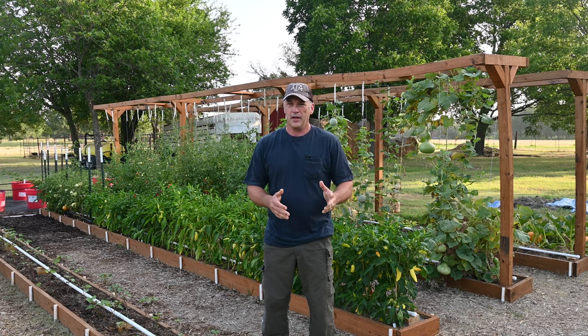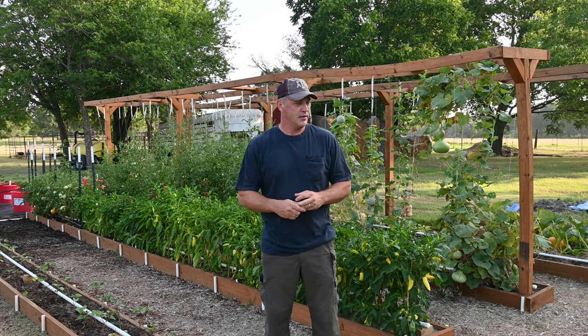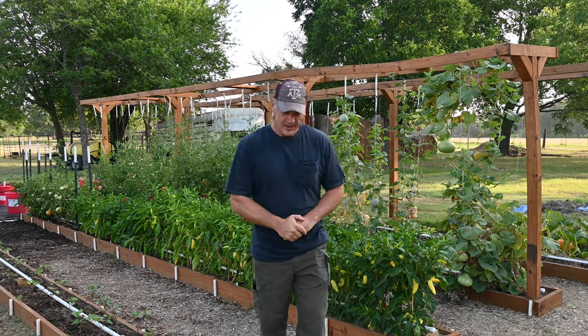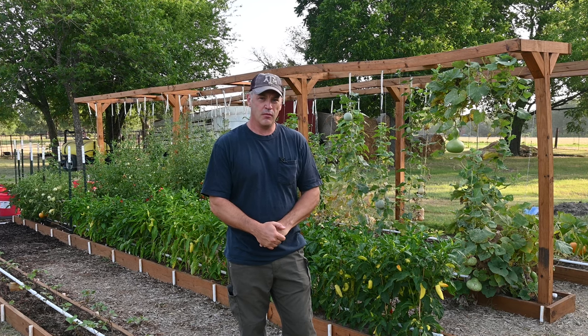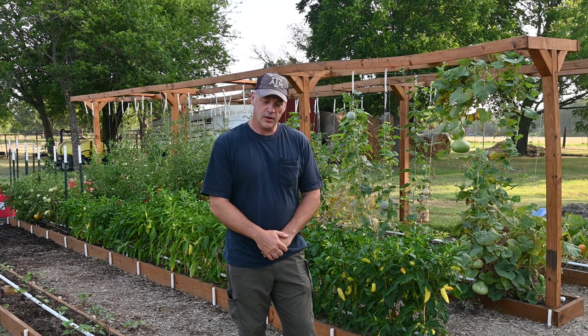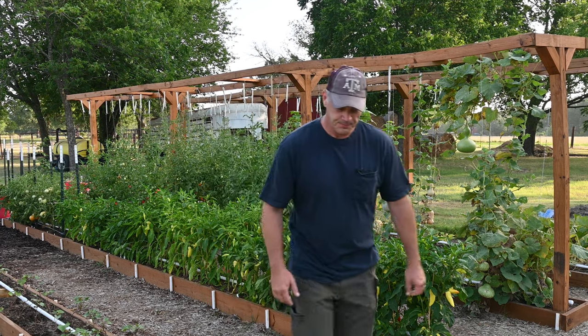So today is a beautiful day. This is one of the first mornings I've gotten up, and it's been pleasant outside. Nice small breeze, not a gale force wind like we're used to having here, and not too hot yet. However, the forecast is terrible. We are looking at no rain for the next 10 days again, and we haven't had any rain. I can't remember when. It's been over a month, I do believe, and the garden is showing that, and I'll talk you through it as we go look. So let's get started.